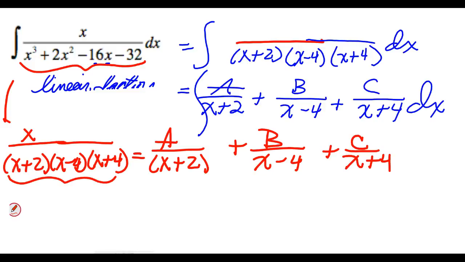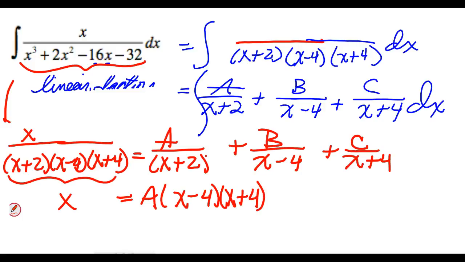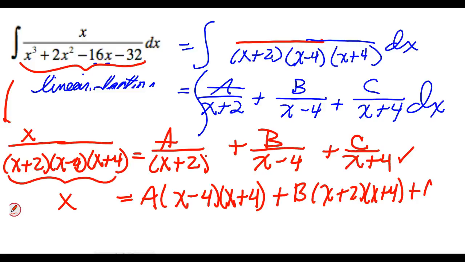and on the left, it all goes. On the right, this one would cancel and you really get the other two. So this would be A times x minus 4 times x plus 4. You really get the two it's not with. So what would the B be multiplied by? Yeah, it's kind of like crisscross, but all messed up. It's the other two that it's not with. So it'll go like that. And then my C will be with the other two. It's really just fractions. Well, that's why it's called, oh, I can't fit it in.